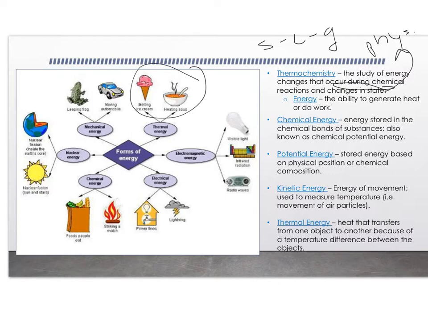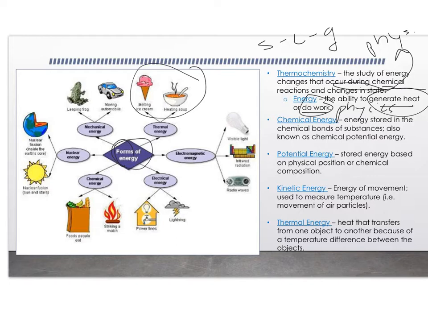Energy is the ability to generate heat or do work. If you do work, that relates to physics topics. So we're really going to focus on just the generation of heat and understand the flow of that energy to and from different substances. There are different forms of energy, and we need to be able to understand at least 4 different types, if not all of these.